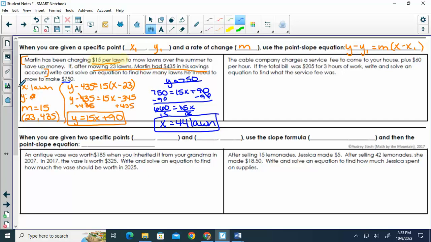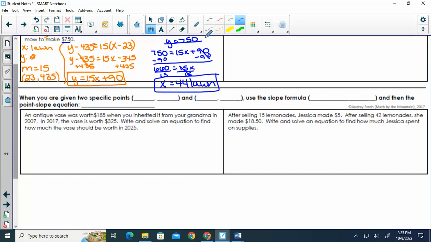Questions on that one? Is it getting better with practice? The more we do it, hopefully. Especially if you're showing your work. Most of the struggles I've seen is from not writing things down, and so then plugging in things for the wrong variables.